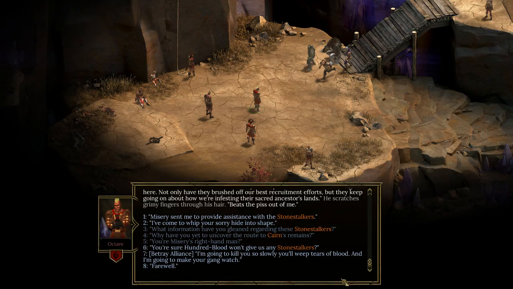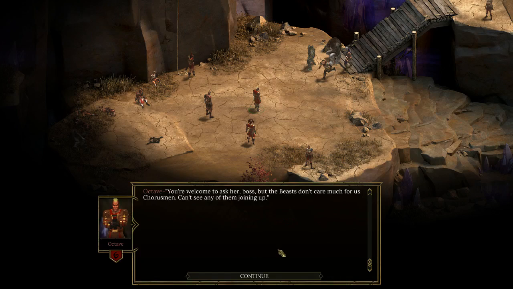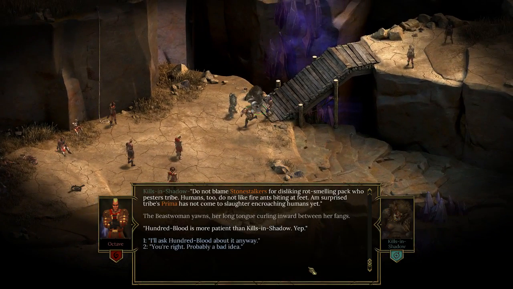You sure 100 blood won't give us any Stonestalkers? You're welcome to ask her, boss, but the beasts don't care much for us chorusmen. Can't see any of them joining up. Do not blame Stonestalkers for disliking rot-smelling pack who pesters tribe. Humans, too, do not like fire ants biting at feet.